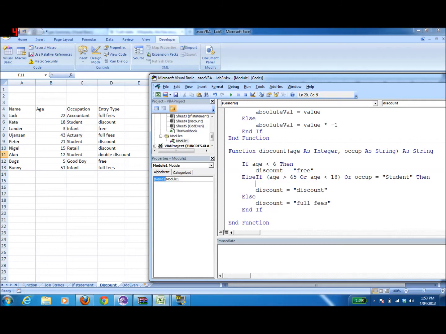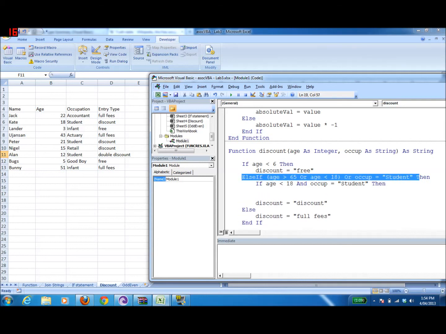So we can write another if statement inside the else statement. So if age less than 18 and occ equals student. The reason for this is because these two are non-mutually exclusive. So we can just do it within here.